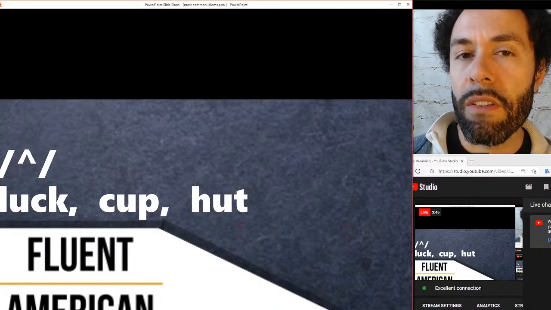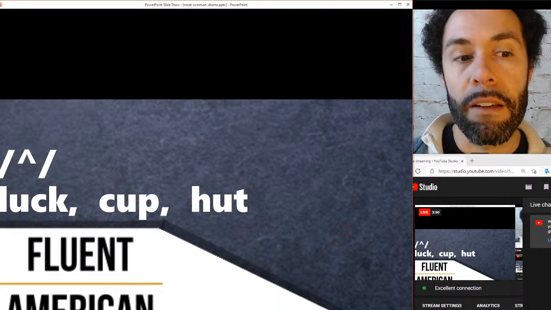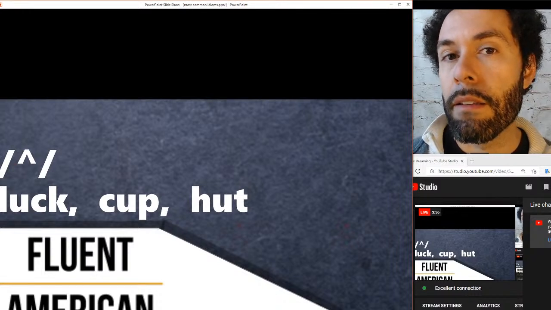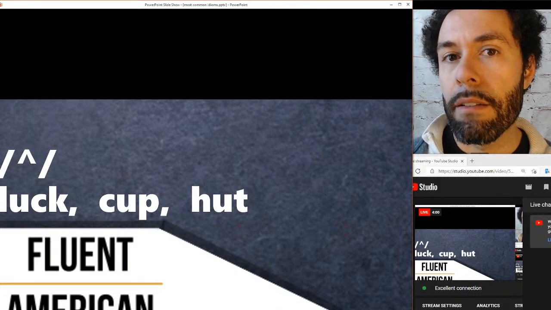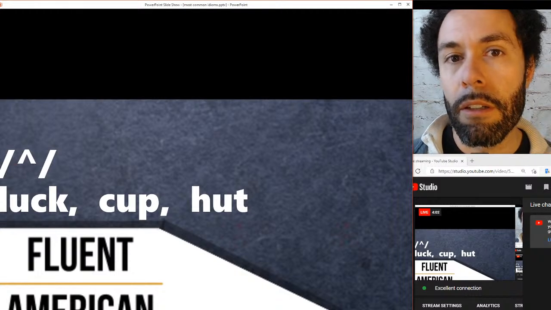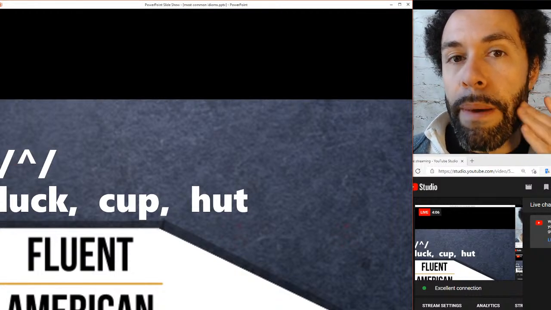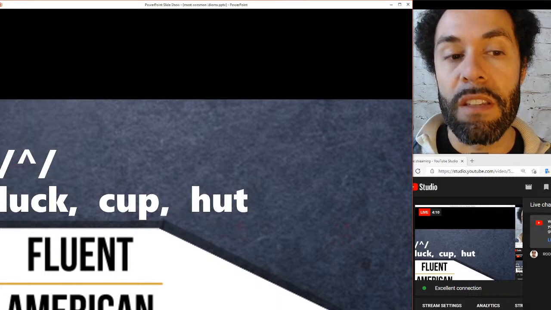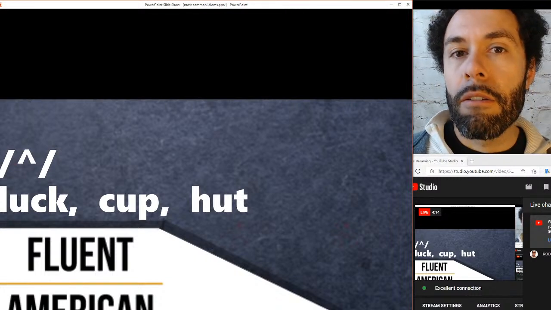The thing that students tend to do when they're mispronouncing this is they pronounce more of an ah sound. So for instance, instead of luck, students tend to say more like lock, lock, but it's not lock, it's luck, luck. So it's not ah, it's more uh, slightly raising that mid or mid back of your tongue, kind of around here. You want that slightly raised. It should sound like, for instance, that first word, luck, luck.